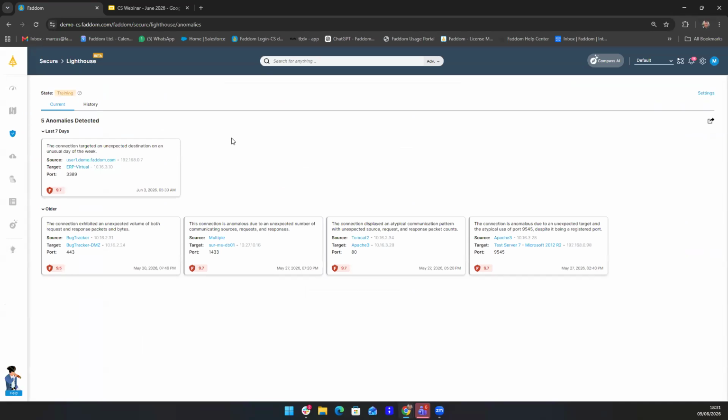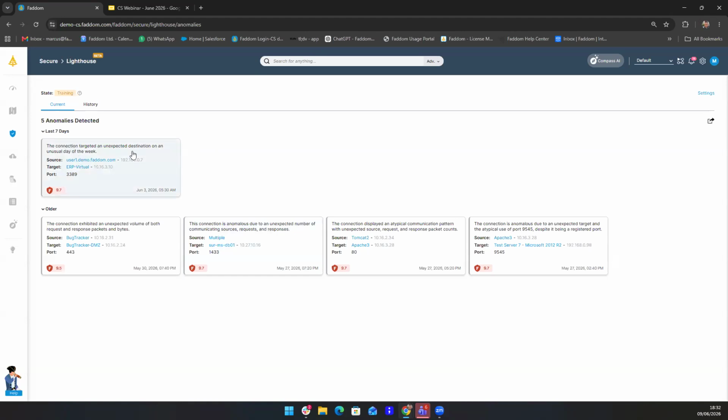Once you've configured Lighthouse, as I said, it takes 14 days of your environmental data, basically your NetFlow data, and builds a static model based on that. We like to say a stable 14-day period, no migrations and things like that going on. Lighthouse learns, gathers the data, builds a model, and then alerts to anything that would happen outside of the norm in your environment. So, for example, here's one that was detected in our lab environment.